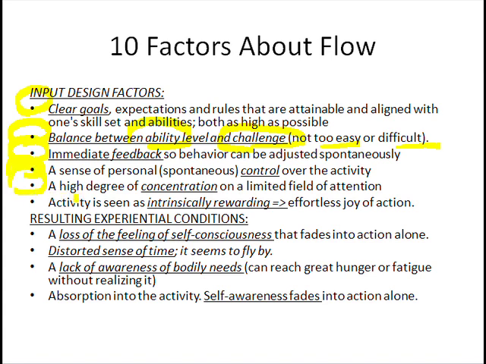Ideally, we would limit the number of variables. If there are too many variables, we're trying to do too much at one time, it gets too complicated. So we have to decide what is a limited field of attention. If I'm trying to learn tennis or golf, I'm on the driving range, and I ask, how many different things go into the stroke? I really have to chronologically, foundationally focus on the first thing, second thing, third thing, as opposed to trying to do all 15 things at the same time.